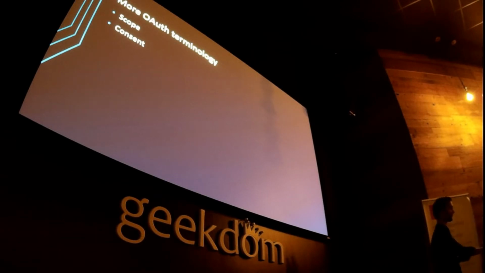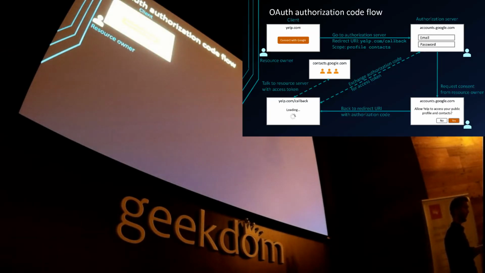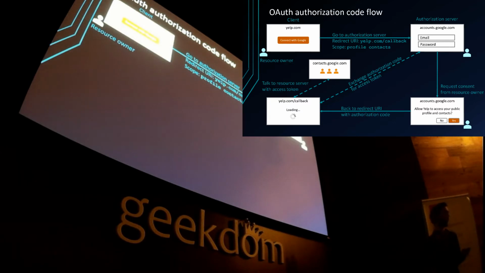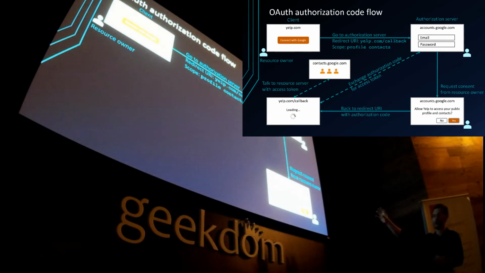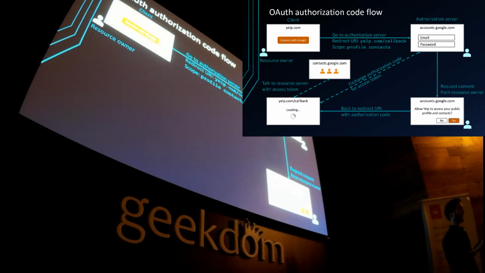That's what that consent screen is for. So if we look at this flow again, same flow. One of the other things that's sent along in the initial request is a single scope or a list of scopes that the client application is asking for. And when we get to that consent screen, that's what's used to populate whatever message is shown to the user.